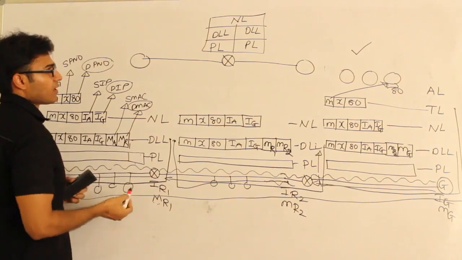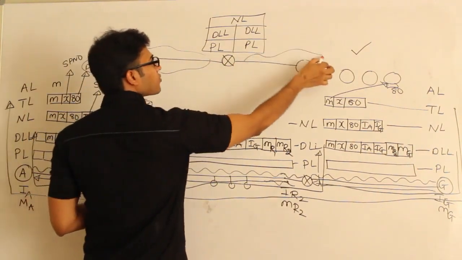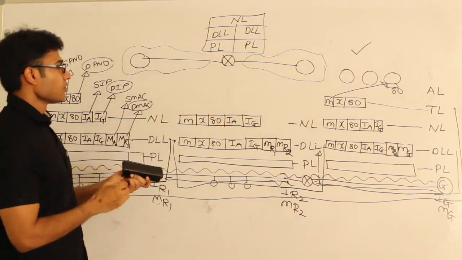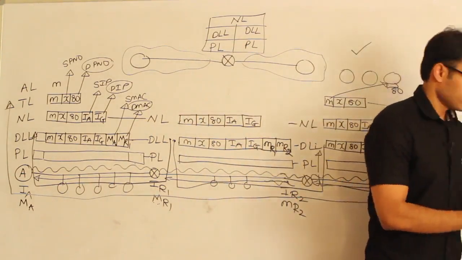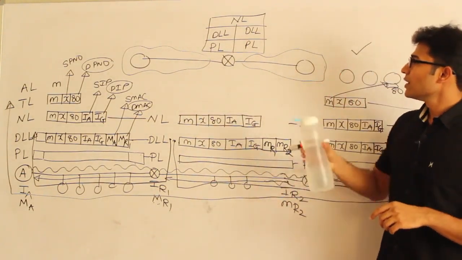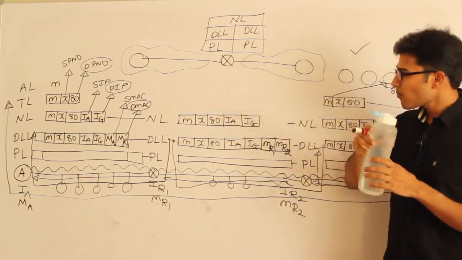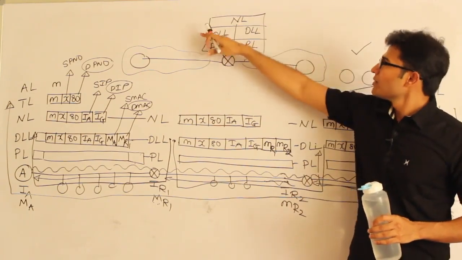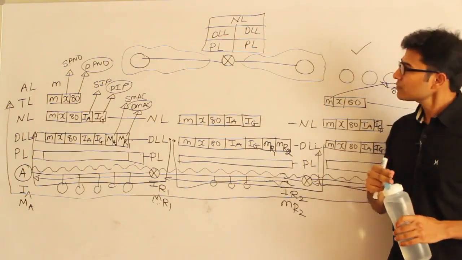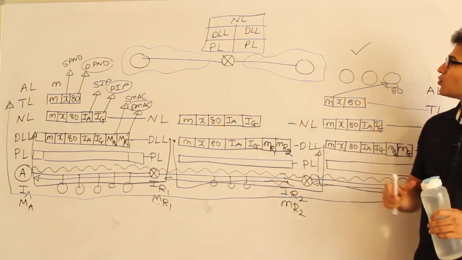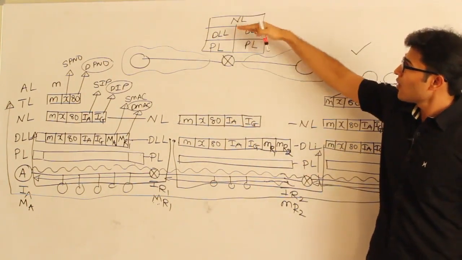The reason is simple. On one side of the router there could be one network, and on the other side of the router there could be another network. For example, on one side there could be Ethernet, and on the other side there could be token ring. In that case, the data link layer present here will understand the language of Ethernet, and it will take out the packet and send it to the other side. Therefore, this data link layer will understand how to convert the packet so that it will be read by the token ring, right? So that is why we need one more layer, the network layer, along with the data link layers.